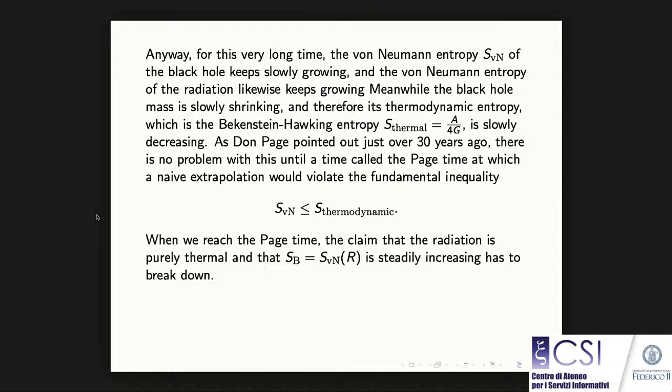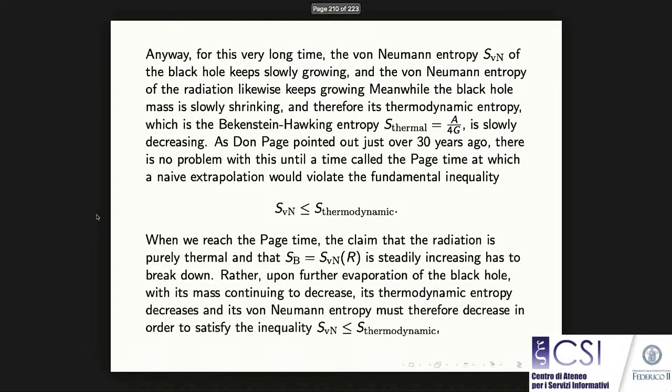When we reach the Page time, the claim that the radiation is purely thermal and that the black hole entropy is the von Neumann entropy of the radiation, sorry, I should have written there the von Neumann entropy, the claim that the von Neumann entropy of the radiation, which is the same as the von Neumann entropy of the black hole, is steadily increasing has to break down.